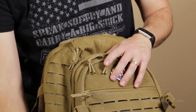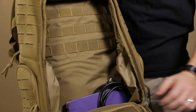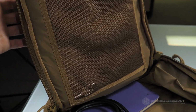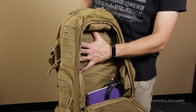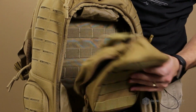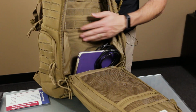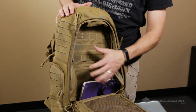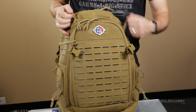This is a pretty slick pocket. Check this out. So I'm going to go ahead and unzip this all the way here and just unfold, give you guys some context. So we got a zip, kind of a mesh pocket up front, so we can see whatever's in here. And then we also have this big pocket here. It's got MOLLE straps, so we can connect something in here, like this pouch that I've used for a handful of things over the years. I could stick this in here if I wanted, anything that connects via the MOLLE straps. I got in here a cable and a book and some other things. But you can really get versatile with this pocket, right? With whatever you really want because of the MOLLE straps. And that's a really nice feature. So that's that pocket. Very big, generous pocket.